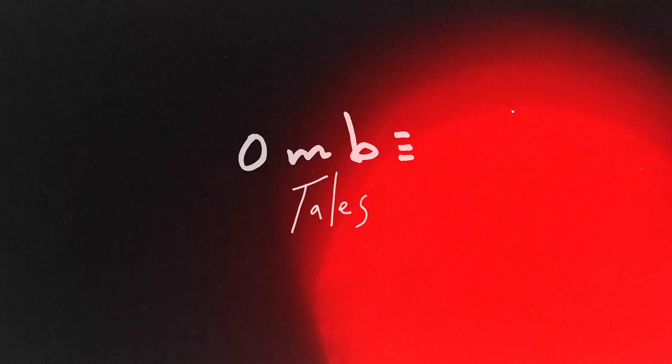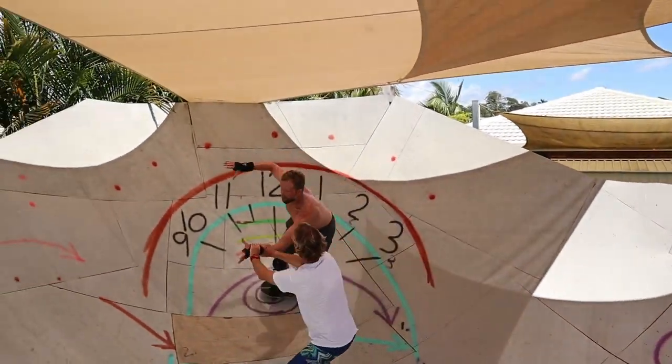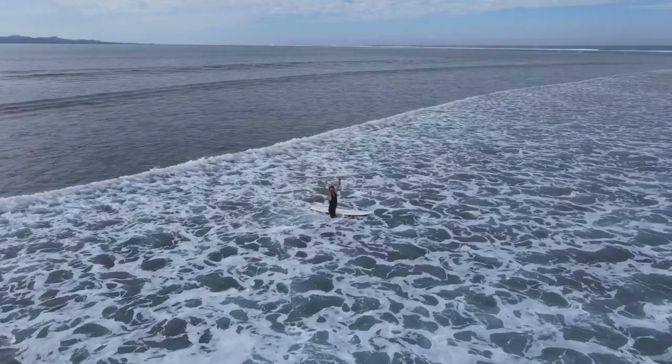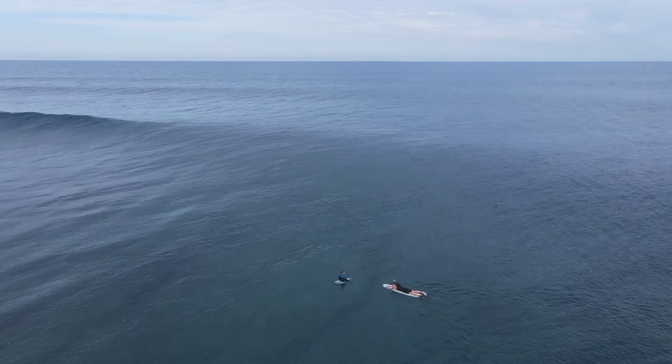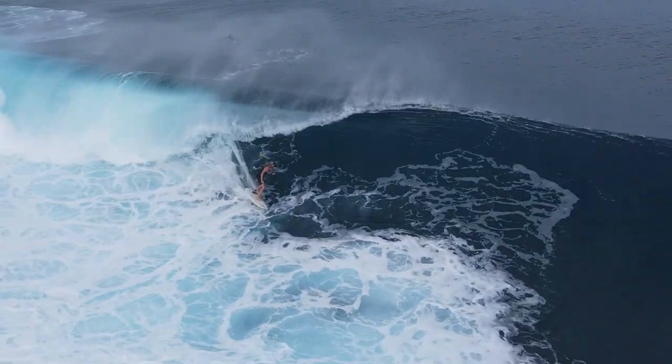You might have seen our story about Raz. Raz is absolute top bloke. He came and did a 30-day challenge with us, and from there he then went over to Fiji and ended up stuck in Fiji for 8 months because of the whole coronavirus thing. Ended up getting a full stand-up barrel at Cloudbreak. Anyway, Raz is back here in Australia and he wants to work on his turns.